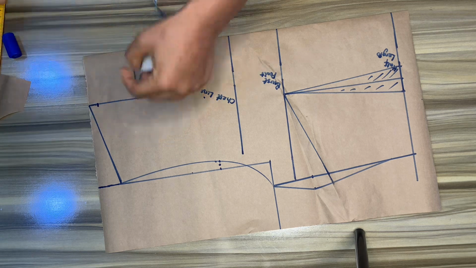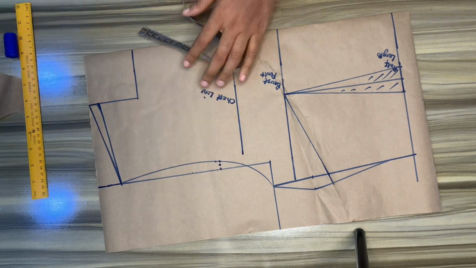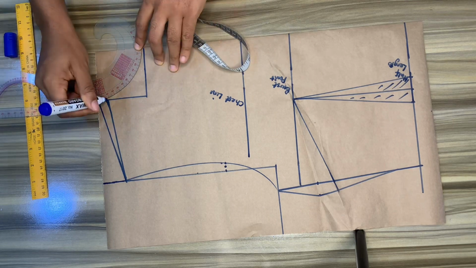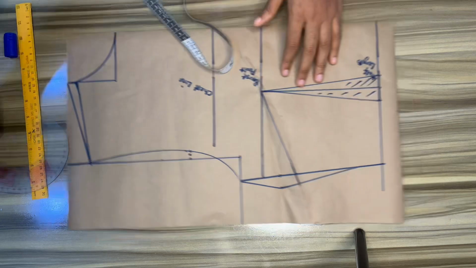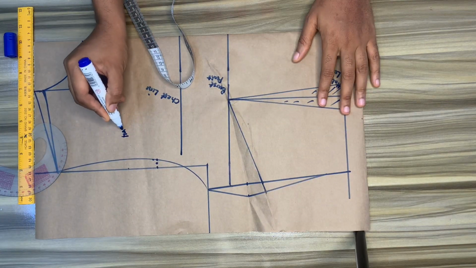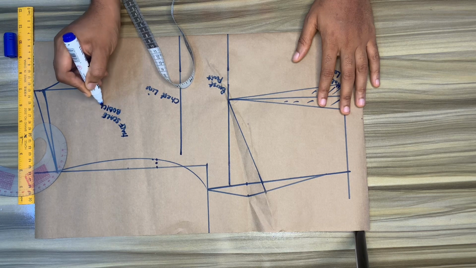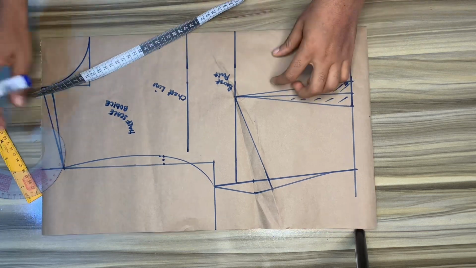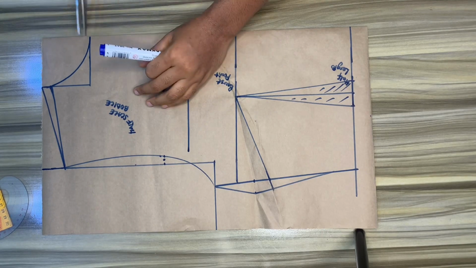Please remember to tighten your shoulder slope like so. I went down by 1/2 inch and then I connected it to my shoulder line, and then I marked out my neckline. Now one will ask, why is the half length of the front longer than the back? It's because of your bust. The back doesn't have a bust, so definitely the half length of the front will be longer than the back.